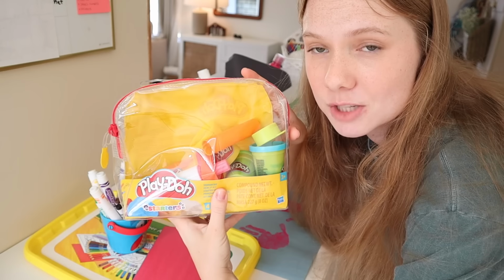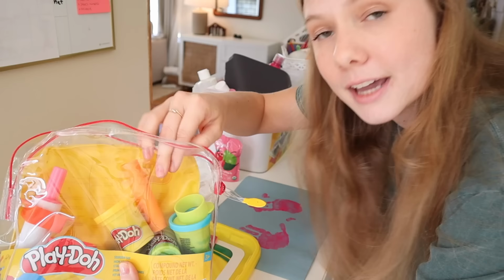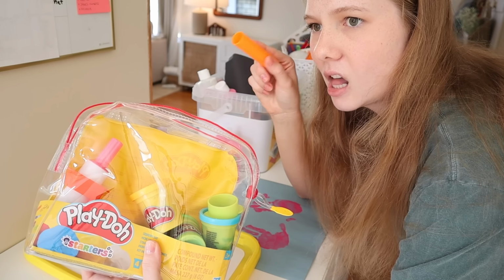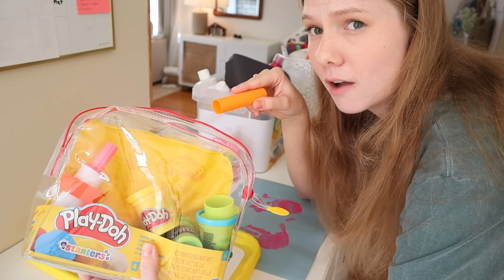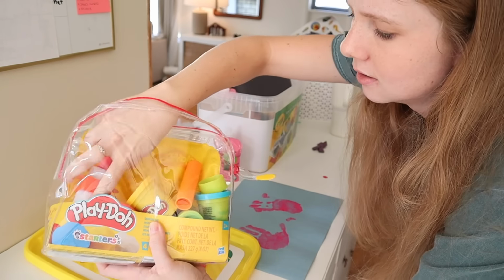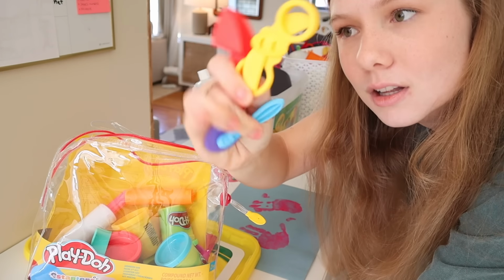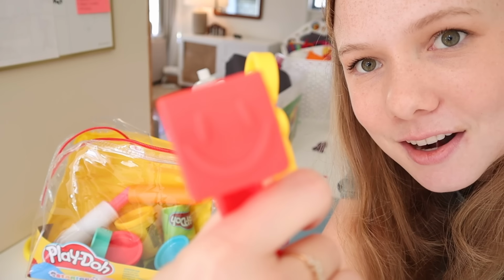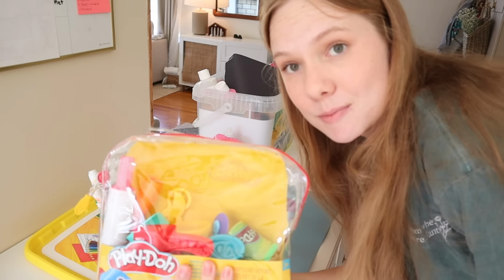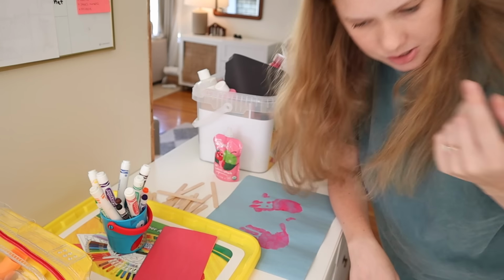Also, something that I recently picked up for Madeline is this little Play-Doh starter set. There's a manufacturer coupon at Target if you go into the app, and I think it's like a $12 set, but I caught a $5 coupon and then an extra 10% off or something, so it was almost $5 or $6 for this set. It comes with little rollers, little shapes for them to cut things out, little Play-Doh scissors, a little pizza cutter tool, and you can stamp a smiley face on it. And it came with 4 Play-Dohs. So this thing has honestly been the best $5 I've spent recently because it's been used for hours already. Enough yapping. Let's clean this up.